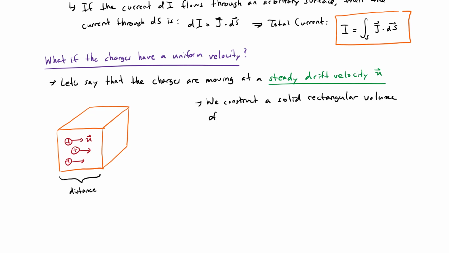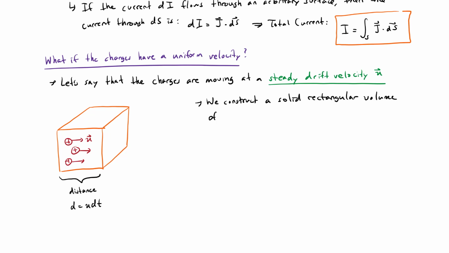So if we're looking at how far the charges are moving, we know that the velocity is equal to distance over time, which means distance is equal to velocity times time. So it makes sense that d, or this dimension here, is equal to u dt, or v dt. So that particular change in distance, or the path traveled, is going to be your velocity of those charges times the time it took for them to travel from one end to the other.